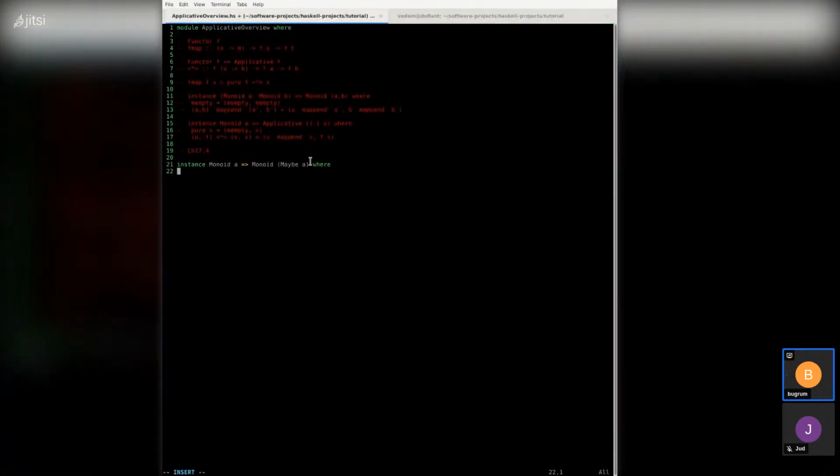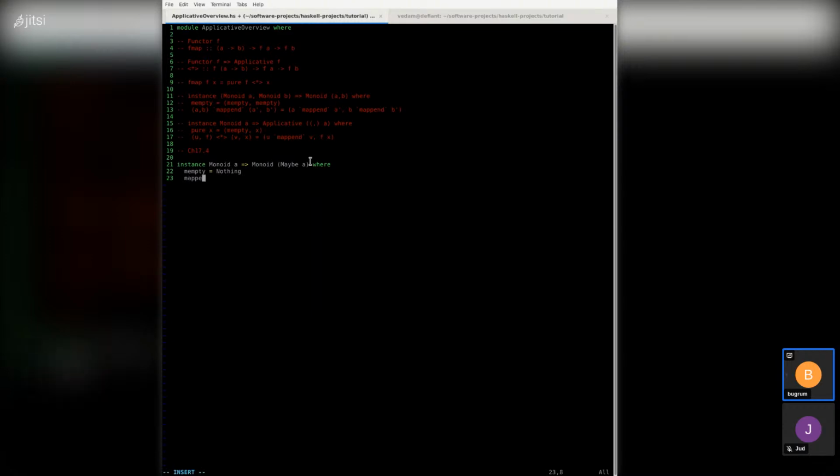Mappend is usually what's required if you want to actually preserve certain identity properties, but it's the minimum that you need to define here for this type. So here we can actually go in and define empty as Nothing, because that's our identity.